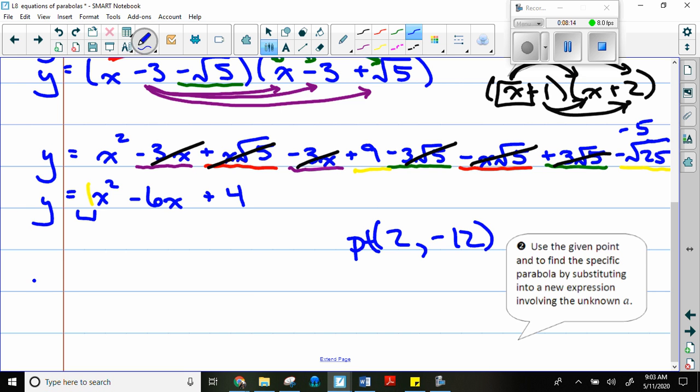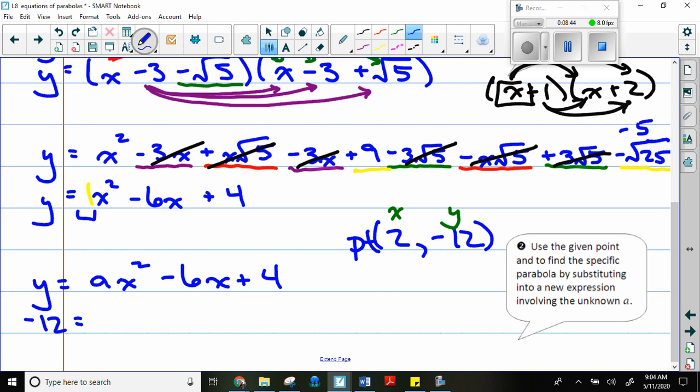So we're going to say y equals ax squared minus 6x plus 4. The reason the A value is only affiliated with the x squared is that there's no A here. This is A, B, and C. So this is the only place that there's an A value. And in standard form, it's good because it's isolated out front. So let's put in an x of 2 and a y of negative 12 and see what happens.